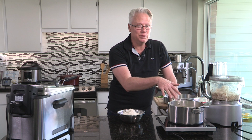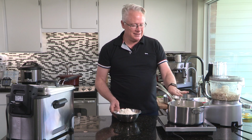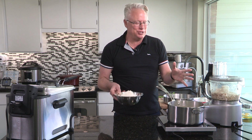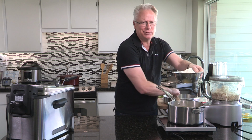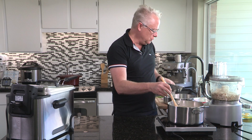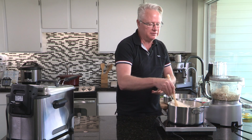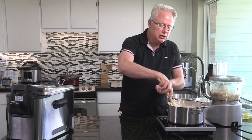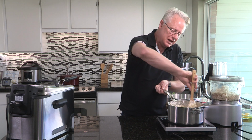The stock has come back to a boil now, and to this, we're going to add the flour to create the dough, everybody. We're making coxinhas. I love them. Reminds me of Brazil. So into it, here's the secret when you're doing this. You want to add equal parts of flour to stock. And so if you have 4 cups of stock, you want to add 4 cups of flour to it.